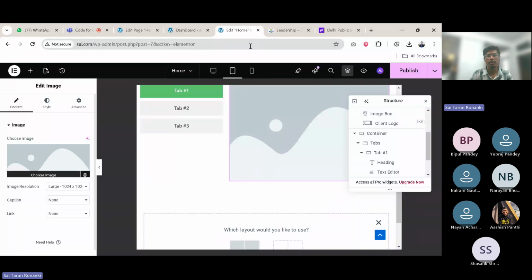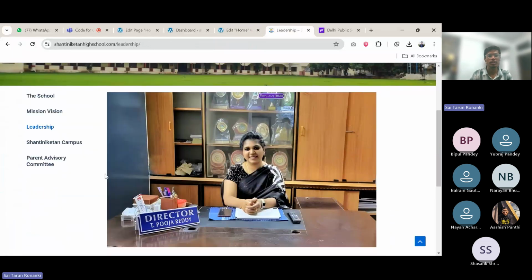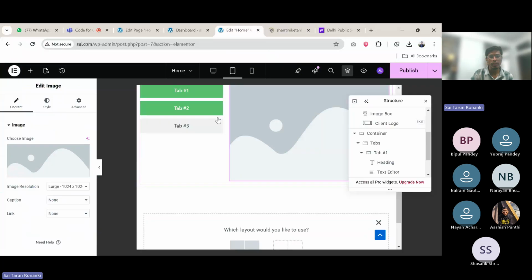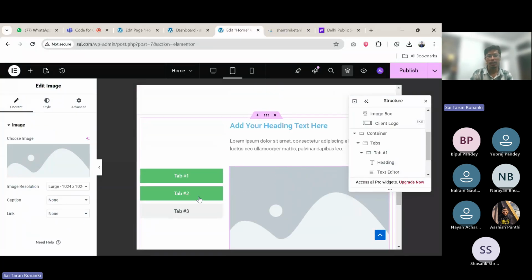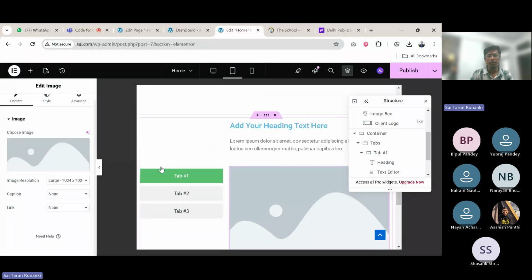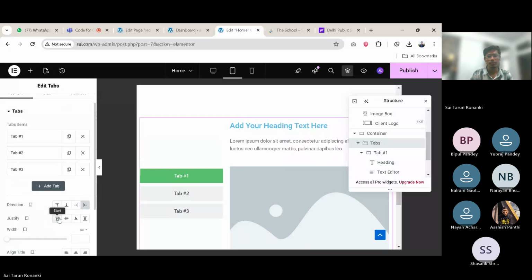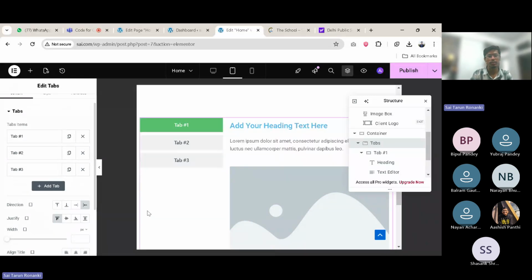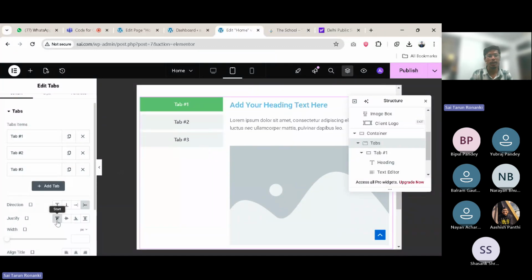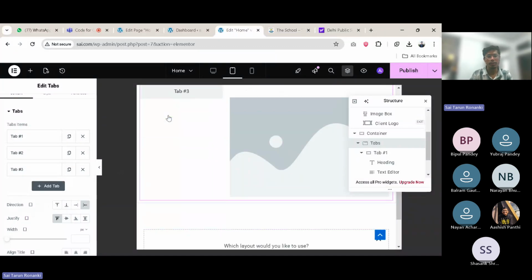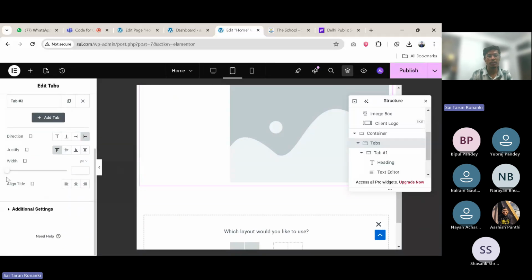So simply we have built this section here. I haven't added the content, but simply this is a section. In justify content, you just have to click start. It will start from here, and here you can adjust the width.